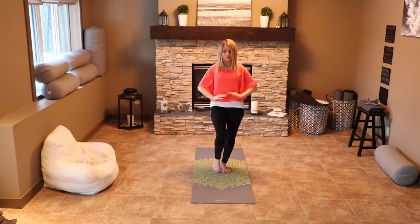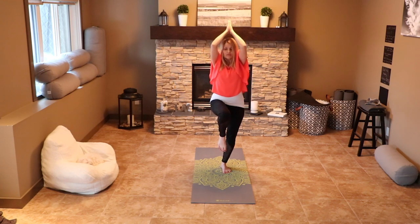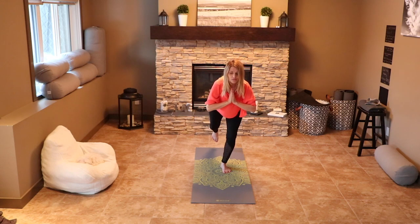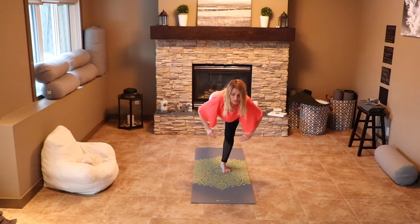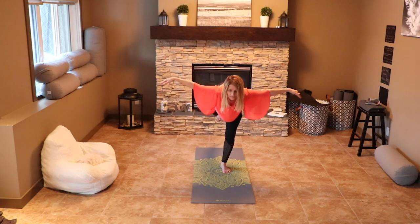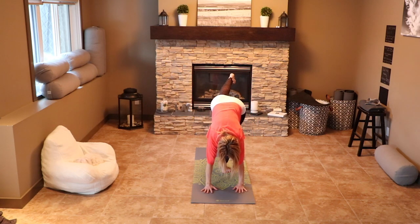Right leg rises up. Come forward into warrior three. Right leg goes back. Open your arms out to the sides and fly. The ground, dragon tail goes back.